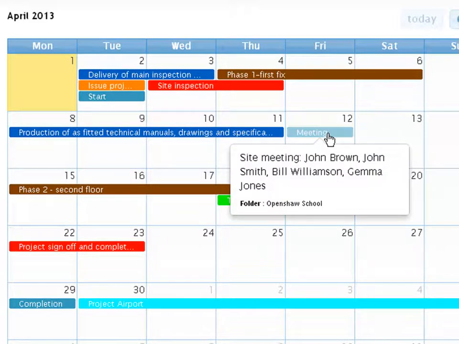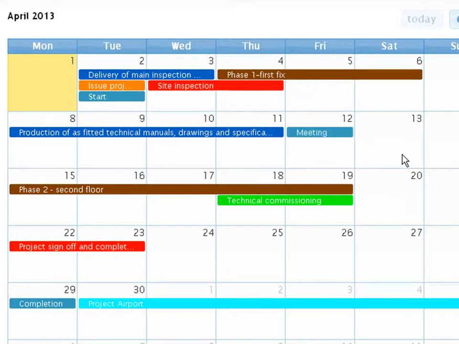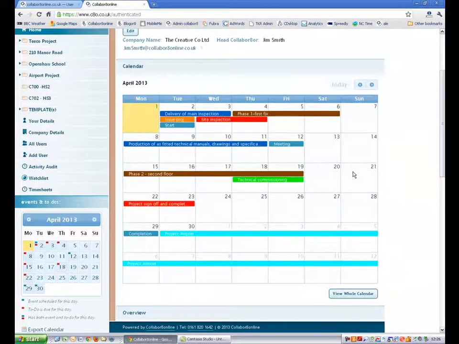Bear in mind, this is my home page calendar, so I'm seeing all of the projects, tasks, and events that relate to projects and folders that I have permission to view. If I don't have permission to view a folder, I won't see any of the information relating to that folder in my home page calendar.